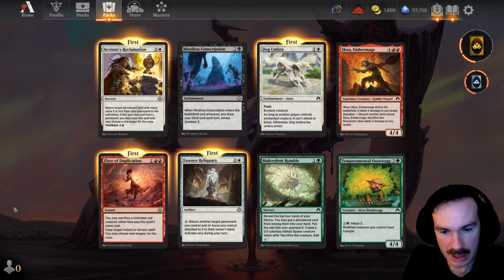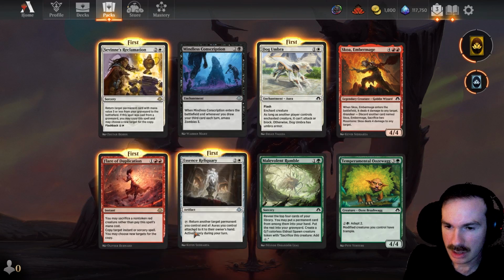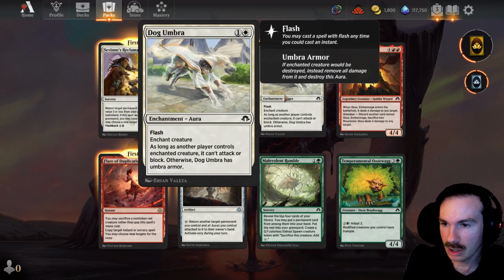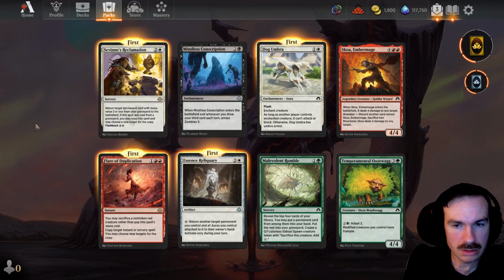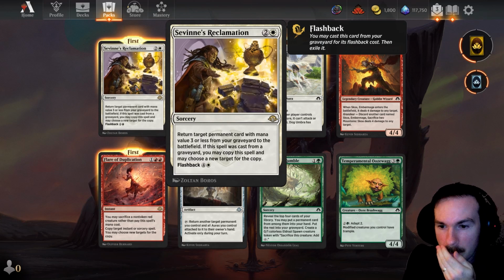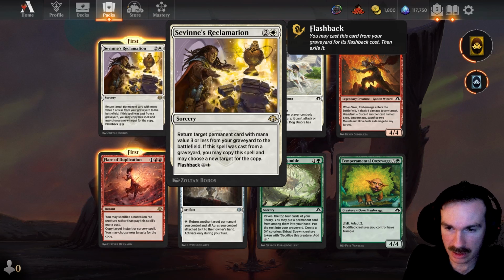And last but not least, you can cast it for free if you sacrifice a red creature, copy an instant or sorcery. You can take the Rumble. Reliquary is kind of cool. You can bounce your spell lands back and cast them again anytime during your turn, which is still cool. Dog Umbra is some pretty cheap removal. Mermage obviously is cool. This card's cool, just the Amass deck. And then this has flashback as well. So return target permanent card with mana value, and if you're flashing it back, you can do it twice. It's pretty sweet. That is good.